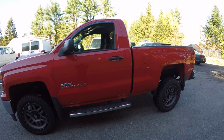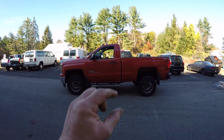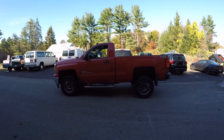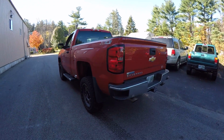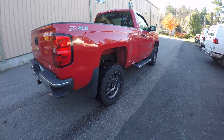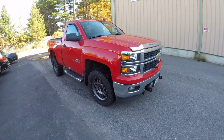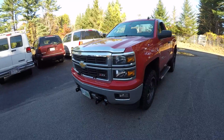I don't know if it's me, or this thing looks a little too high in the rear. Looks like there's a little too much space, but you can't go up any higher on the front, so it is what it is. This is a lift kit that this customer supplied, so it must be the specifications that they want. Looks about the same on this side. Well, I do like these late model Chevys. I do like these pickups. Be interesting to see how they hold up to these New England winters up here.